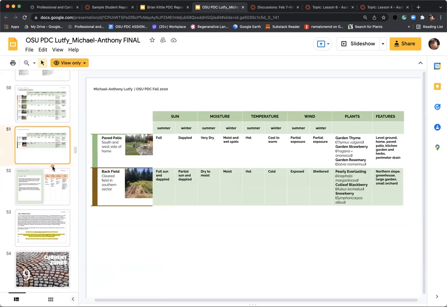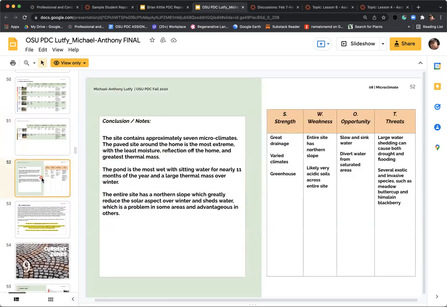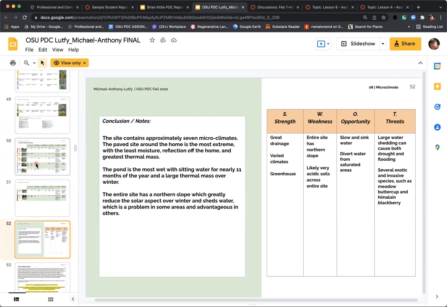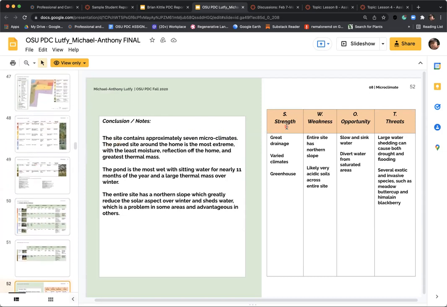And a continuation of that. And then the SWOT analysis. It's just set up a little bit differently here, but there's some good conclusions there. And you want your conclusions based on the exercise. So after going through this, what are the strengths and the weaknesses and opportunities and some of the threats that you see? You may uncover some really key information in this process that really helps as you move forward with designing the area.